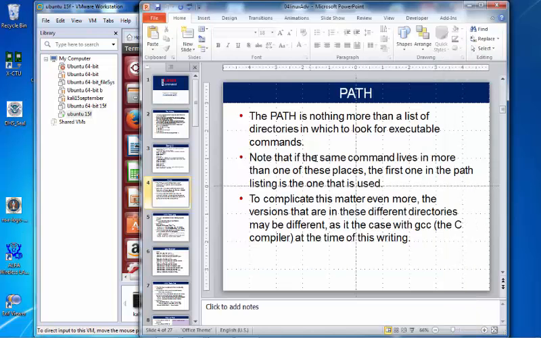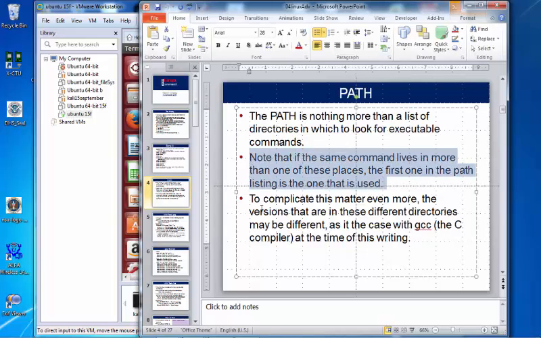Note that if the same command lives in more than one of these places, the first one in the path listing is the one that is used. Well, similar things that we looked at already. To complicate this matter even more, the versions that are in these different directories may be different.